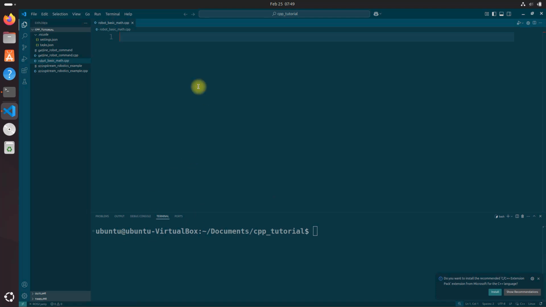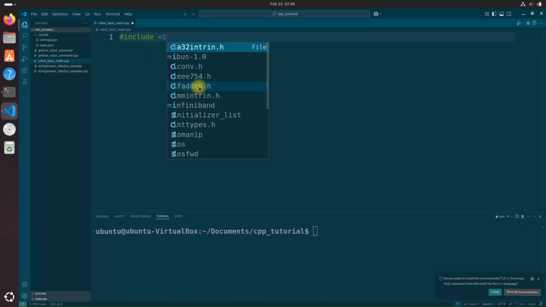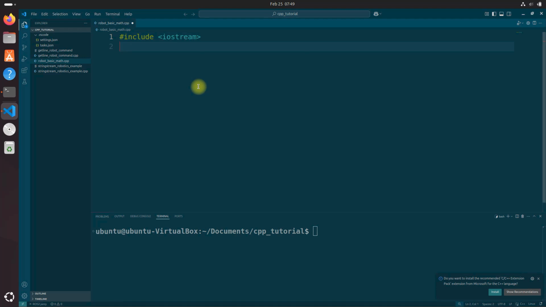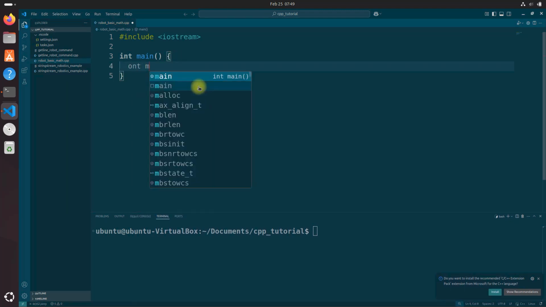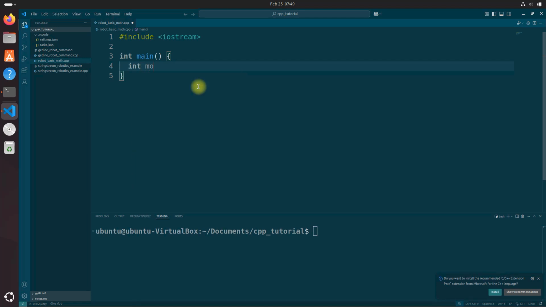All right, let's start with declaring the pound include, as we always do, iostream, and we will do int main. Okay, and let's do int motorSpeed equals 100. This is our base speed.